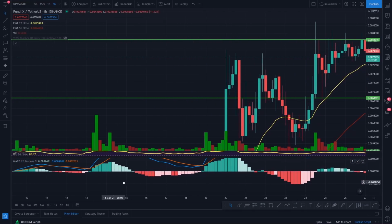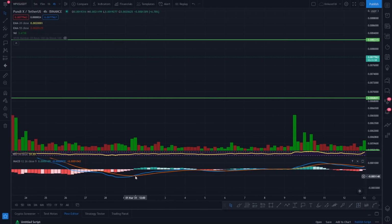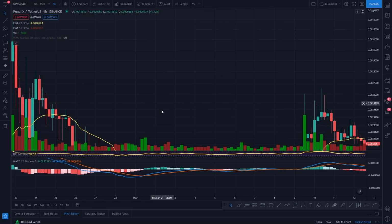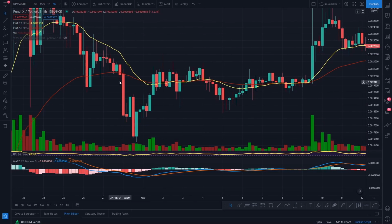Okay, so we'll go along and we'll try and find where you last got a bullish cross under the MACD. Look at that, bullish cross under the MACD, started to turn, and let's go down. What you do, you move down in your chart like this, and you'll find the price action like that. You can see you was down here, you was oversold. Okay, oversold, and you flew up on the MACD there. You got the bullish cross and you flew up and you formed that histogram, and look at the recovery from the bottom there. You got a nice recovery and you've gone along like that.